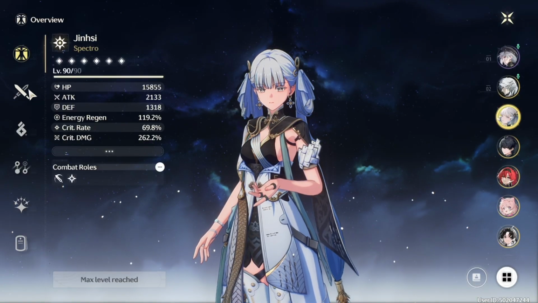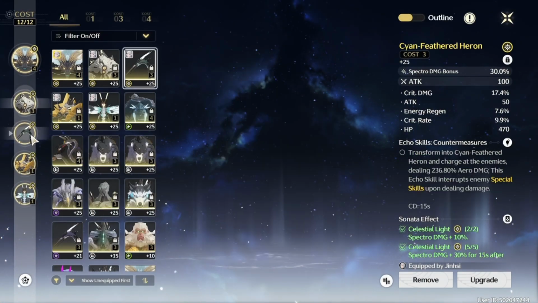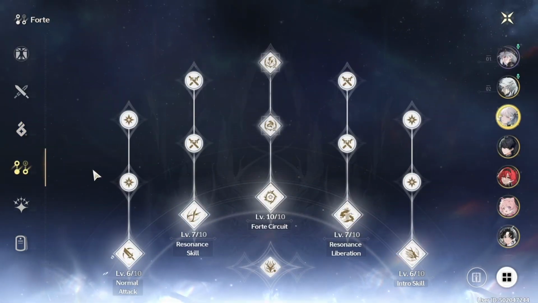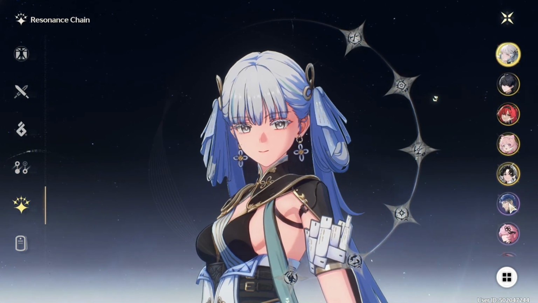Okay, so the next team, we got Jinhsi here. I am running her with a Verdant Summit, that's GN's weapon. Of course, I've got the Jue set on, so the Spectral Light set. And then her skills, not maxed out yet, but I prioritized, of course, the Forte Circuit. That's where most of her damage comes from. And S0 in Jinhsi's case.